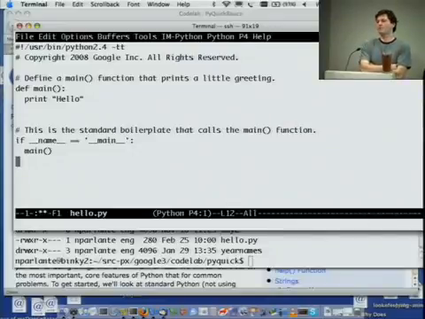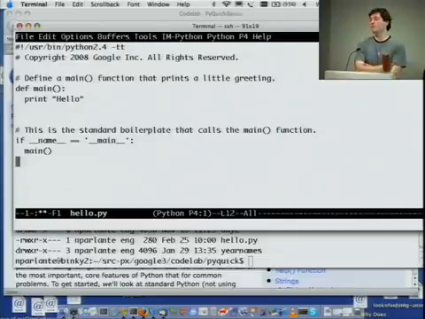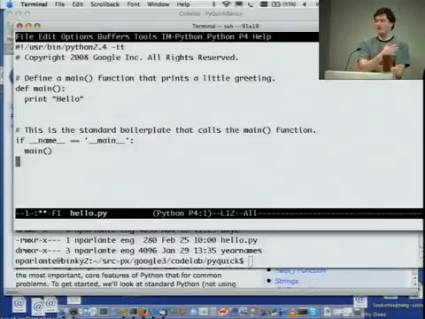And that is the boilerplate syntax to run the main that I defined above. I will mention very briefly why this is here, but then you should think of it as just something that mechanically you put at the bottom of the file and then don't think about it too much. The way this works is that a Python program can be, in this case, hello.py.